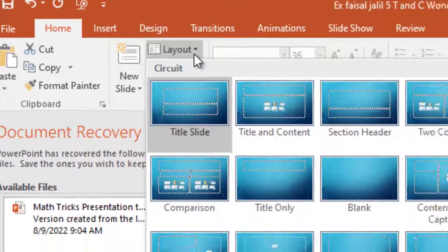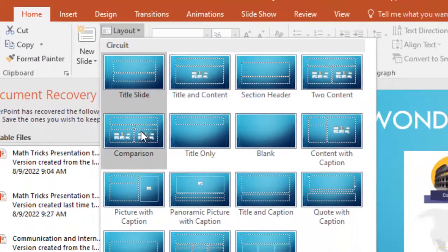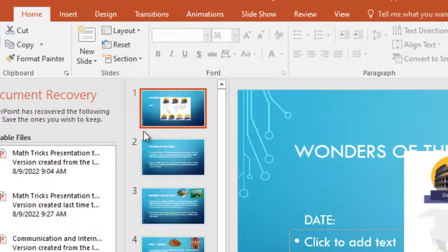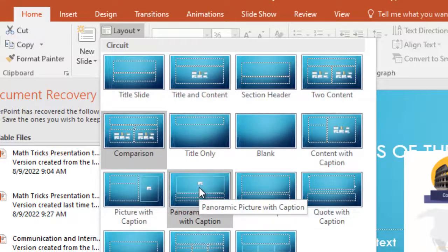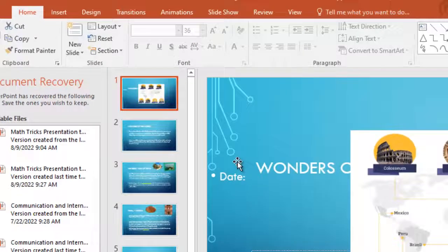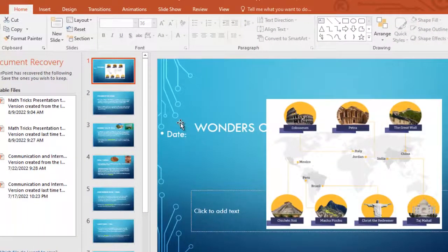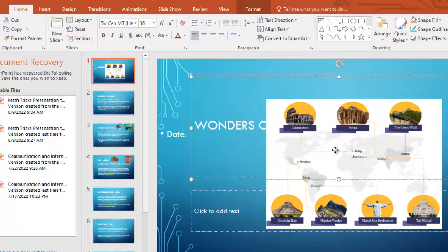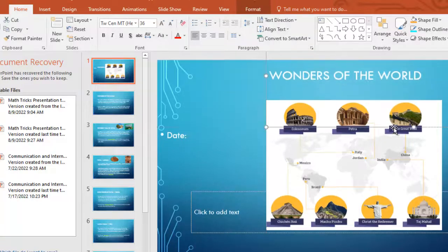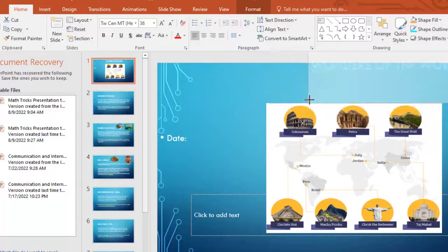This is slide layout. You can select, for example, comparison. You can select this one. Okay, for example, this is title and caption. Title and caption is just like that, but you need to make an adjustment accordingly. If you don't want to use this layout, then leave it, otherwise it will change your whole formatting just like that. Click undo, and then you need to reset each and everything.